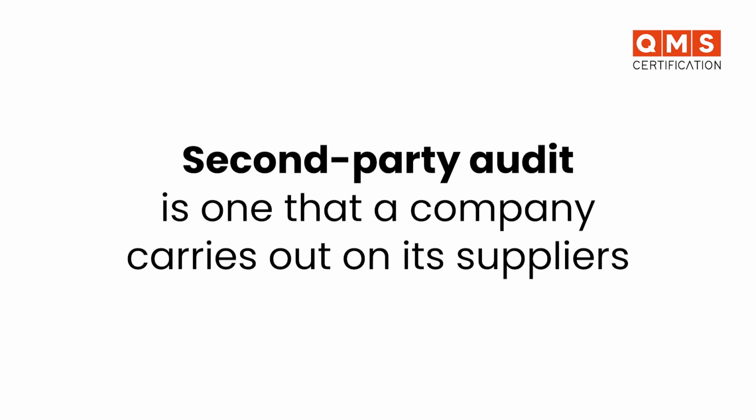The internal audit is fundamental because it is here that the company identifies points for improvement and can correct faults before the external audit. It can be carried out by internal professionals or even by consultants hired to bring a more critical eye. A second-party audit is one that a company carries out on its suppliers.